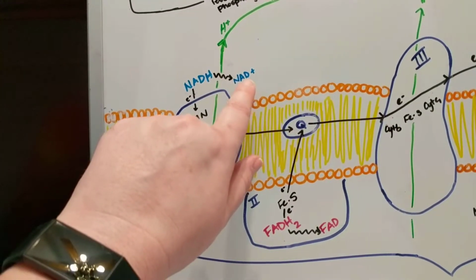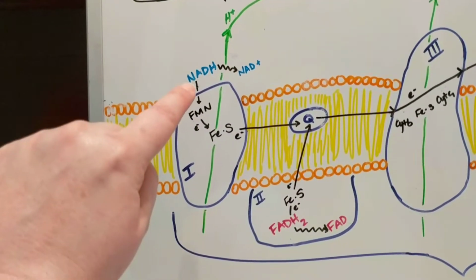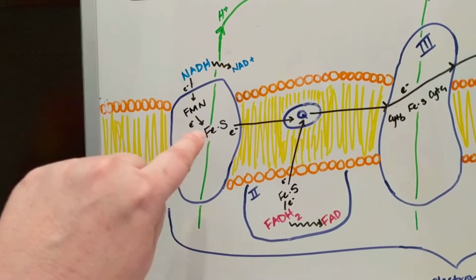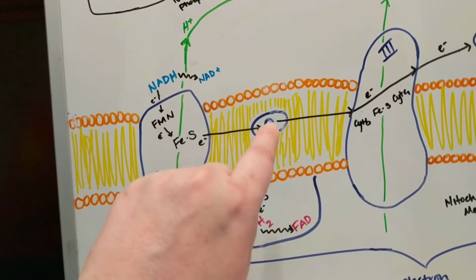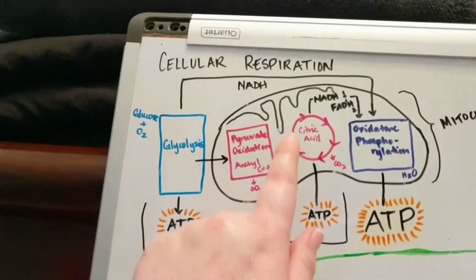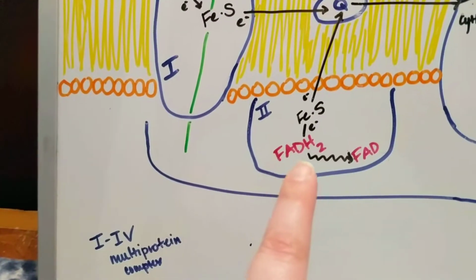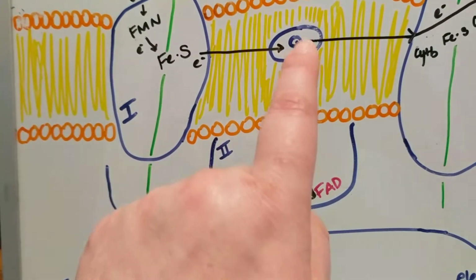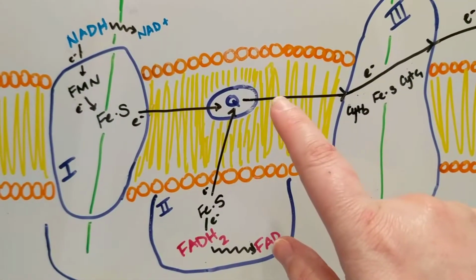Once it oxidizes into NAD positive, the electron transport chain begins with this electron that moves through this first multi-protein complex into coenzyme Q. This is the only portion of the chain that is not a protein. This is an enzyme. And so back up here, the citric acid cycle released NADH and FADH2. Well, that FADH2 oxidizes and becomes FAD. And a second electron joins this transport chain up into the coenzyme Q. From there, these two electrons start traveling.